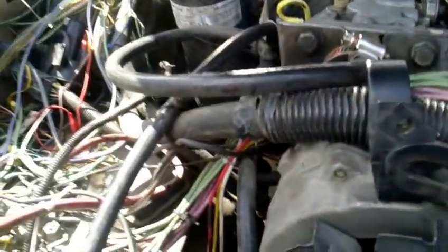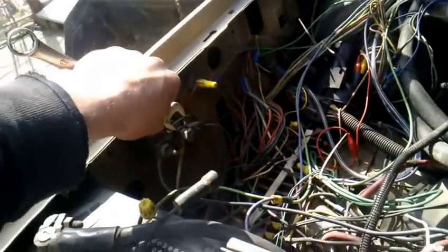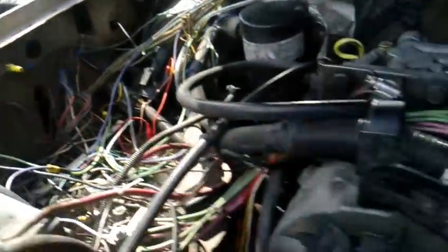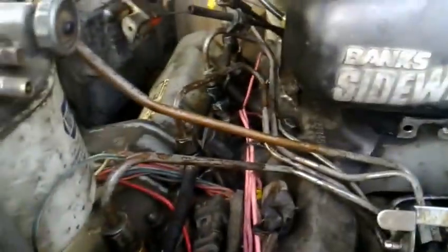That one looks like there's a little bit of moisture on it, but I'm going to wait a few more seconds. Yep, I'm seeing bubbles coming out there. But I'm not seeing any real fuel, so it's just pushing air out, most likely.